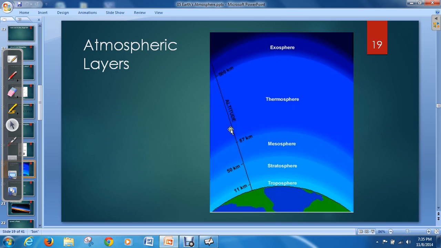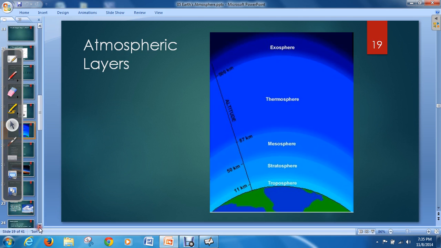You'll see the different distances; if you draw on a scale, this isn't even accurate. The thermosphere would be much, much larger than this, but you can't really draw it on a picture and have it fit on the screen. You should have an idea that the troposphere is smallest, then the stratosphere and the mesosphere are about the same size, and then the thermosphere is just ginormous. The exosphere doesn't really have a size, and we'll get to that in a second. The reason it doesn't have a size is that it's the edge of the atmosphere. It doesn't really have a set distance.